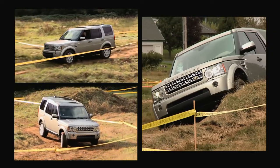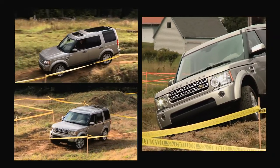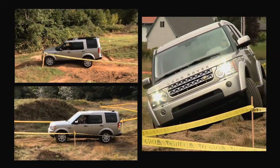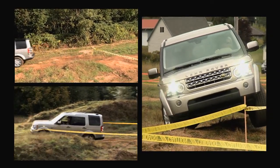Of course, Land Rover, years of heritage. If you go to Africa, if you go to Asia, pretty much anywhere in the world, and it's inclement weather, very rough road conditions, this is the vehicle that you'll see leading the pack. We talked to Tim and found out why it was going to be king of Mudfest.